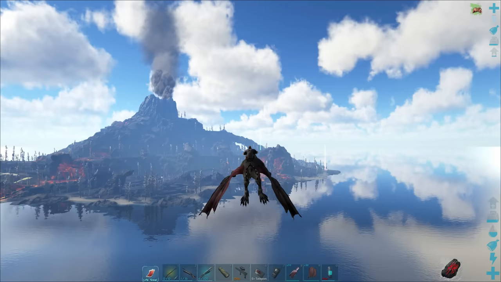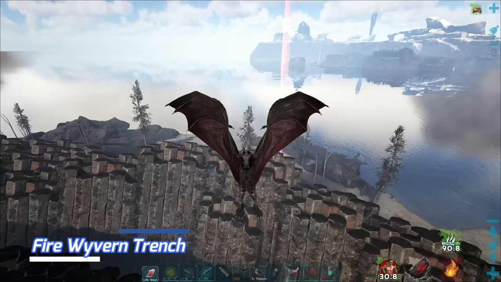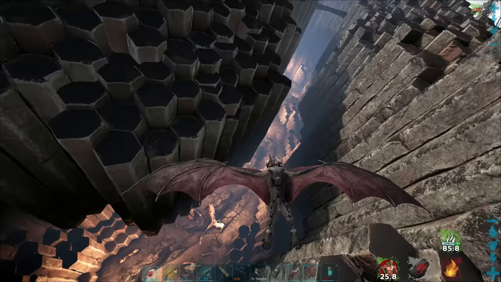So I'll see you up here by the Magmasaur Cave and the Fire Wyvern Trench, and we'll go from there. All right, so we're coming up on the Dragon Trench here. This is for the Fire Wyverns. It's a fairly long trench. I got it set to where we won't get any aggro, so I don't have to worry about fighting with the creatures while I'm trying to show you.